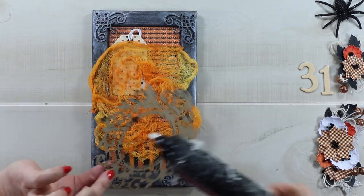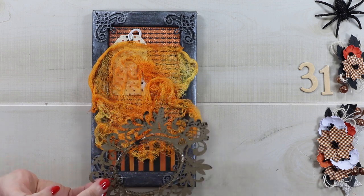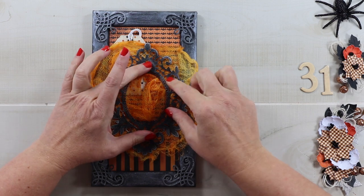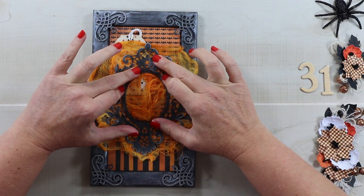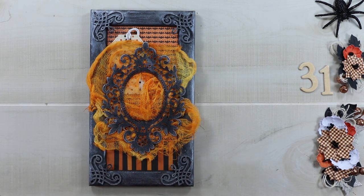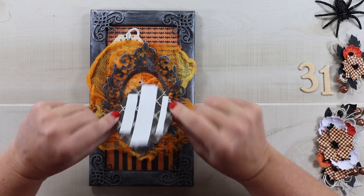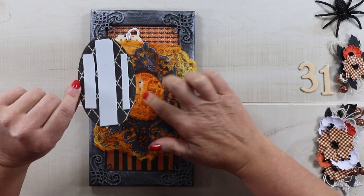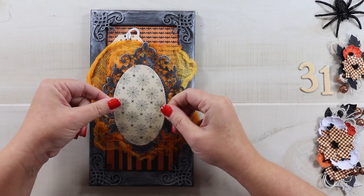This is another good job for hot glue because it's going to go through all those layers of fibrous cheesecloth — I don't think a regular wet adhesive would work for this. I'm not concerned about glue strings just yet because the coming layers are going to cover that. Here is the center of our focal point and it matches that frame really well. I've taken another pattern from the 8x8 paper pad — this one has cute spiders and webs — and I put a little foam on here. I'm going to add more hot glue rather than trusting the foam to secure this to the fibrous material underneath, and that just hides the center and gives me a neutral background for my focal image.